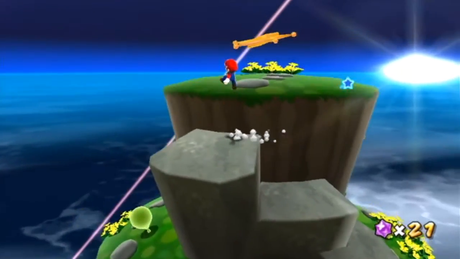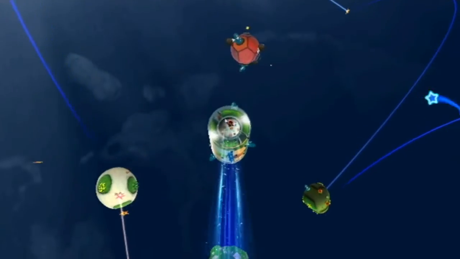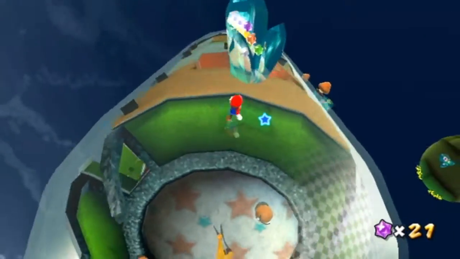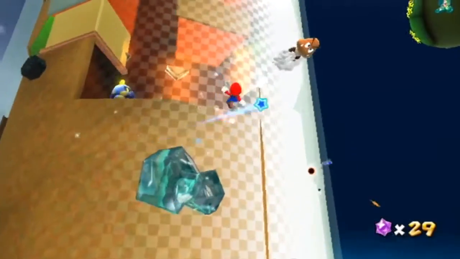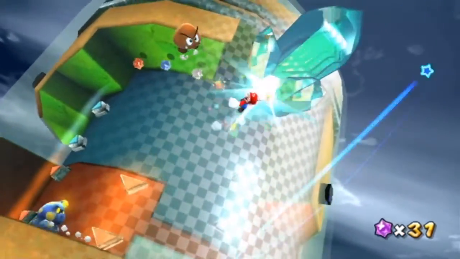Alright, up we go, and this planet is completed! Boom away! There we go. And we are landing on something. Okay, there is a thingy down there. And more Star Bits for us. I'll take them all and put them in my tummy yummy, or in a hungry Luma tummy yummy, once we find one more.